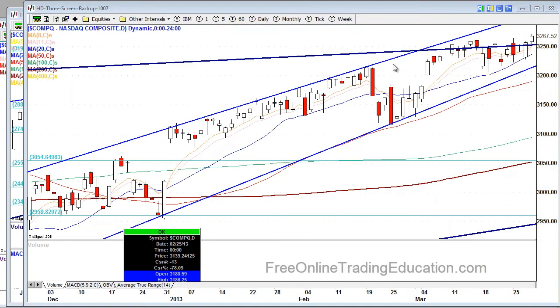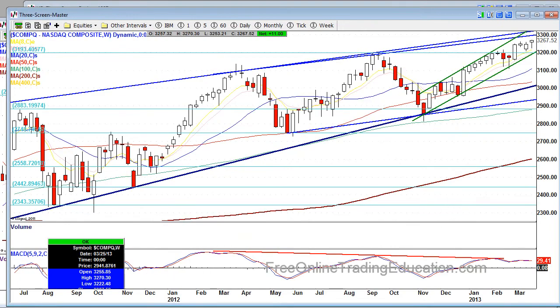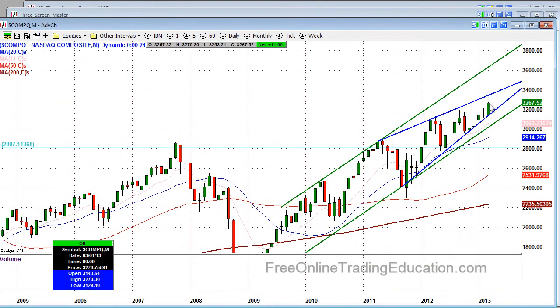Now, for all you guys that like to play tech stocks like Google and Apple and Facebook and the like, we continue sideways, but we popped and made a nice little high here. Not too shabby. If you go over here to the weekly chart, we have a lot of resistance coming up right around 3,300. And if you look at the monthly chart, about the same thing here. If you rally higher, higher, higher, it really puts us around 3,360 areas of resistance, but something to watch for sure.